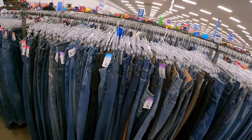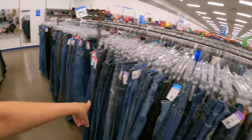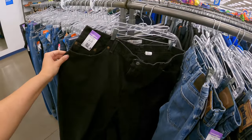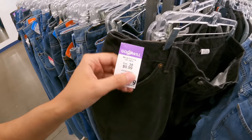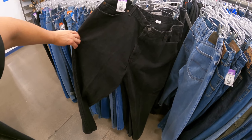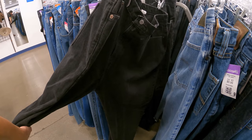Checking the men's jeans section to see if there's anything I can use for my custom jeans. There's tons of jeans in here. Like, they've got so many just crammed in here. So maybe there's something. Maybe. Some black. They're vintage. They're only $10. Usually these are like $15 to $20. So maybe I should go ahead and grab these. They're women's cut. Not a bad thing, just different. The thighs are a little bit bigger on them. What I need them for is a half, one leg black, one leg gray pair. So I think we'll go ahead and grab them. I think they'll work.